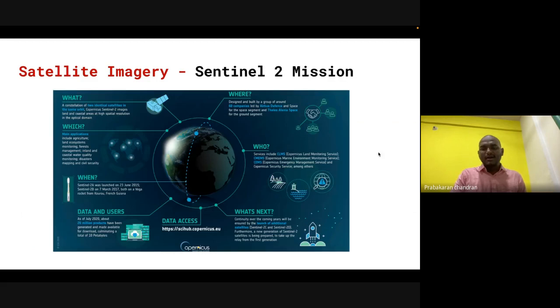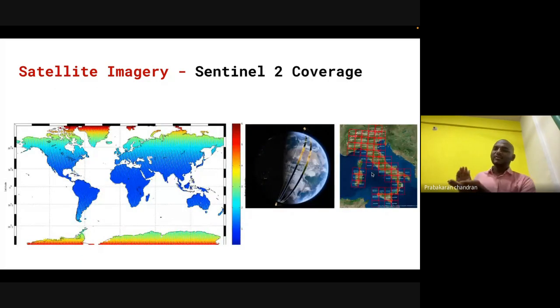And this is how the entire world is being tiled, which means it will fly over a certain area, and that area will cover 100 square kilometers. So 100 square kilometers will hold a certain area, so that we'll be able to cover that particular thing. But that coverage, or that track, the movement, will be properly defined.